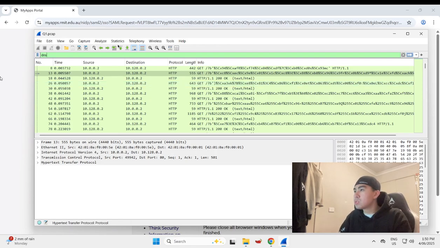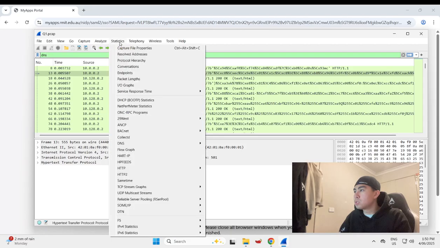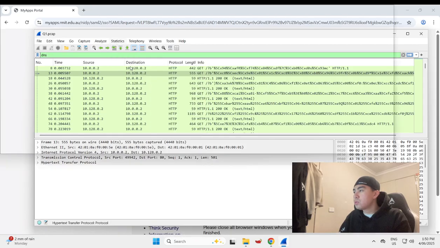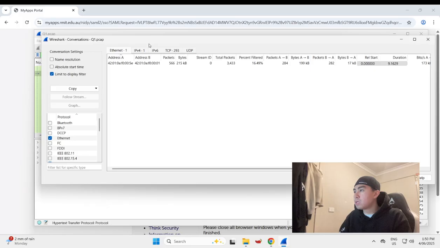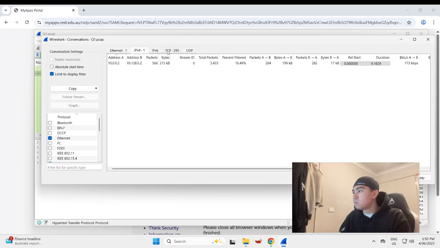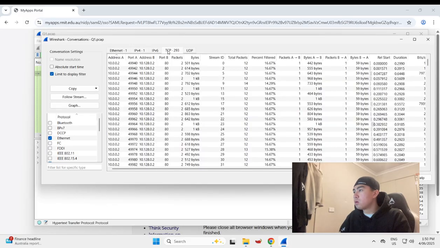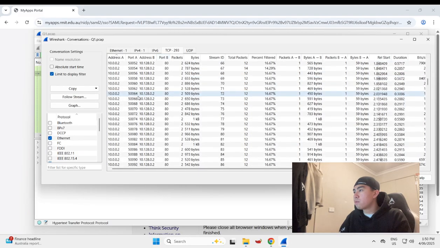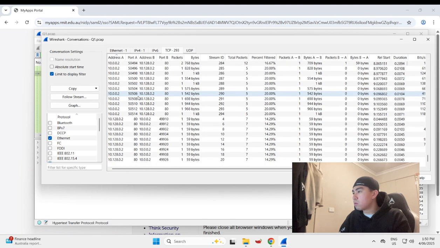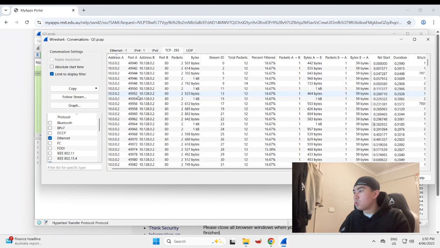After that, we can use a Wireshark tool where we can see the conversations between IP addresses. As you can see, there's a main one between address A and address B in this file. But when we see the TCP flow, we can see the majority of the conversations is from 10.0.0.2.